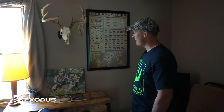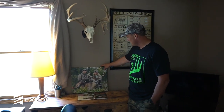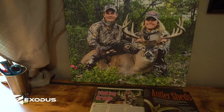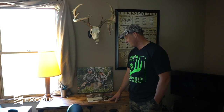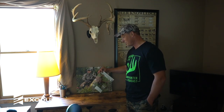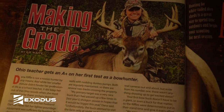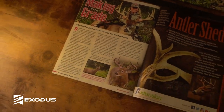The deer was never seen that fall, so not sure what ever happened to him. This is my wife's first buck with a compound bow — a 165-inch giant buck. The guy that scored it was a writer for Buckmaster Magazine, and he wrote an article about the deer and shared some photos, so it was a pretty cool experience for being her first buck with a compound.